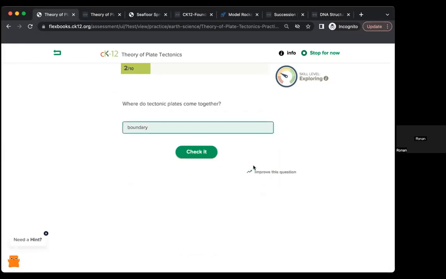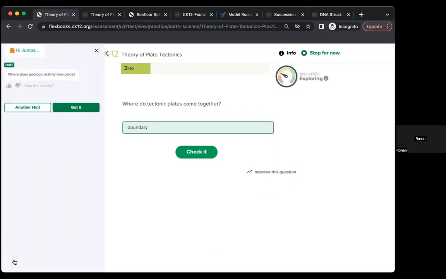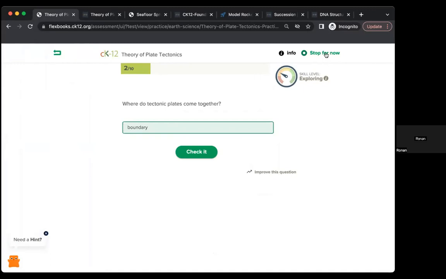And we have our little orange blob friend Flexi here pops up and says, hey, maybe your spelling is off. So usually the system will catch it. If a student makes a typo, it'll usually catch that, ask them if they meant the right word, and then they will still be able to get the correct answer. Flexi also here in adaptive practice is down in the corner, which can give some hints. So it's trying to remind students where a plate boundary is and what happens at a plate boundary. So I'll come out of adaptive practice for now and go back to the read.